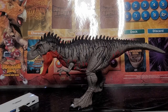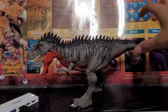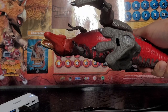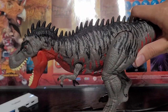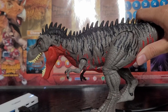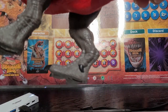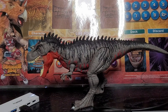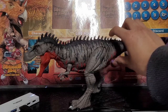Next is the Tarbosaurus. This one does count as a repaint because I did a lot to change it. For starters, I painted the whole belly red — before, it did not have this red belly. You can look at past episodes of Dino Duels to see what the Tarbosaurus looked like, because he's featured in a lot of episodes as the main antagonist, King Tarbo. I also painted his claws the obsidian color, including those back claws that no one ever talks about. So this counts as a simple yet effective repaint — it was already awesome, but now it's even more awesome.